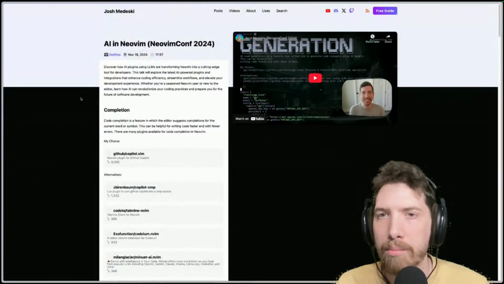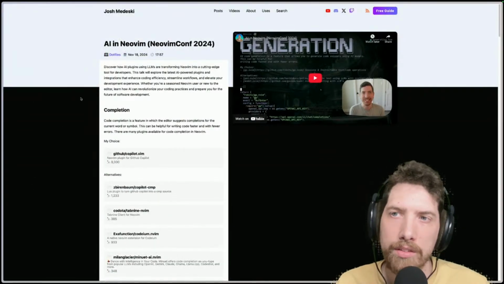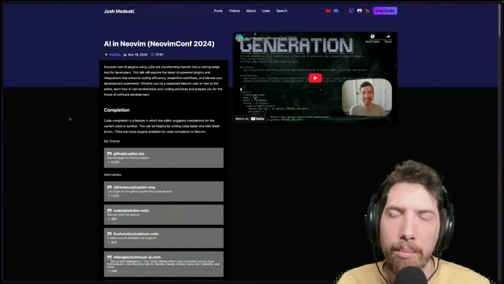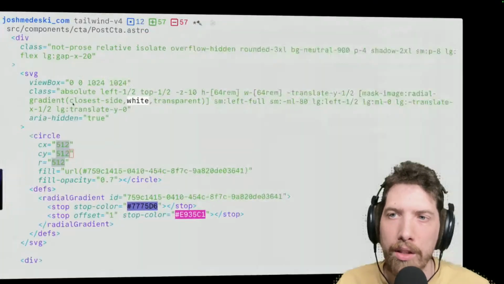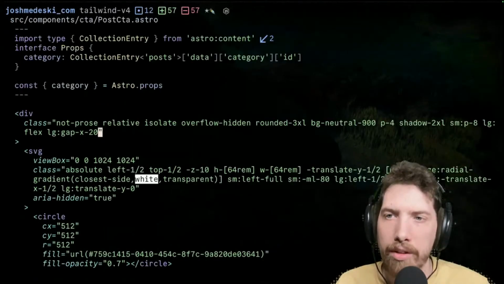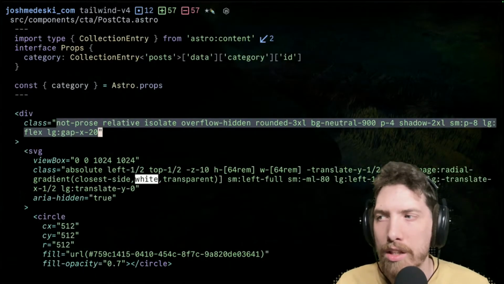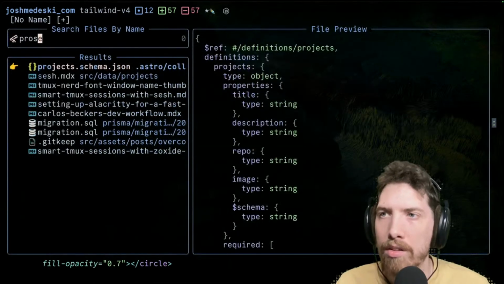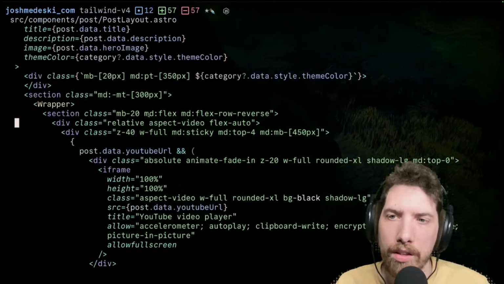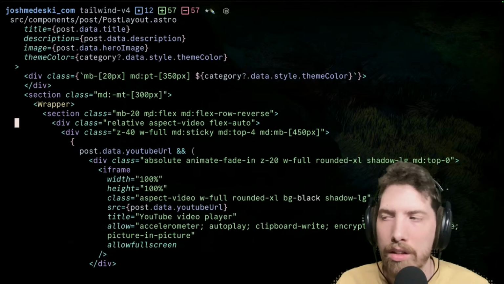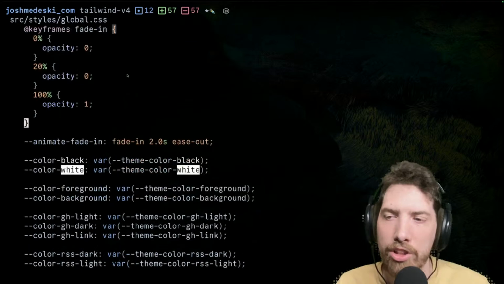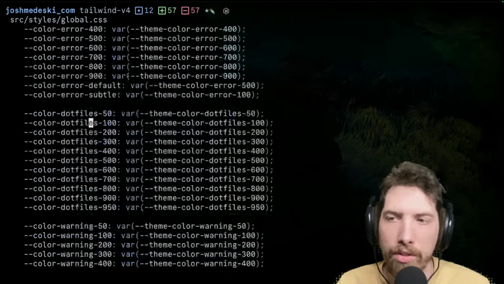Because if we get light mode, I feel like there's maybe a best of both worlds for me where, there we go, it's back to dark mode. We take the content, post layout, we take the global CSS stuff and we adjust the way that this works.